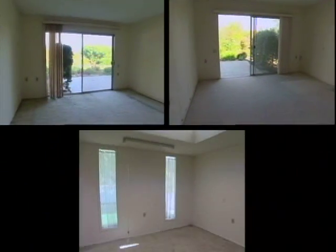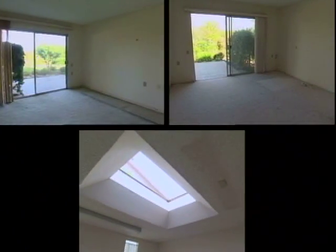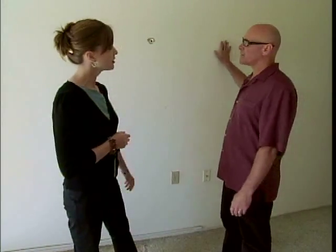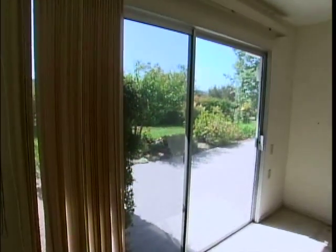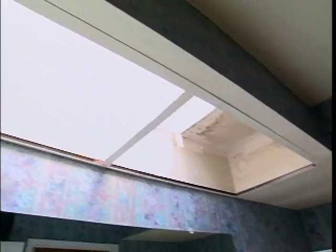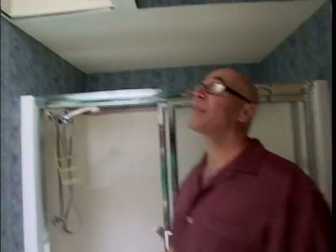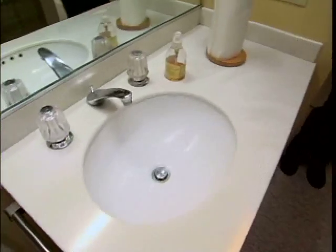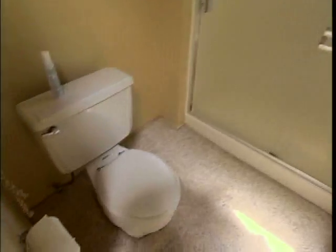The house has two identical master suites as well as a den that will require less work than the rest of the house. Chris plans to green these rooms by replacing the carpets with stone flooring, using non-toxic paint for the walls, and installing dual-pane energy-efficient windows. In the bathroom, there's a nice skylight — we'll make that an operable one, just like all the others, so that gives us natural light and ventilation. Chris will be doing a complete green remodel of both bathrooms, including new water-efficient fixtures and dual-flush toilets.